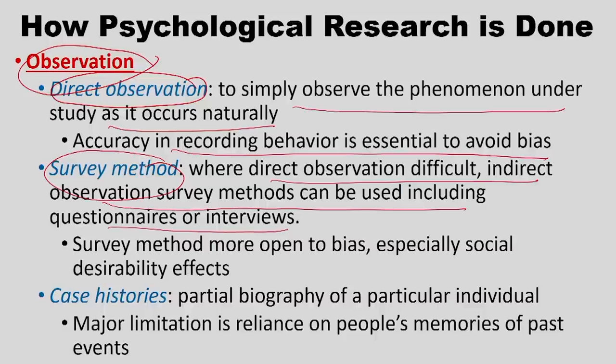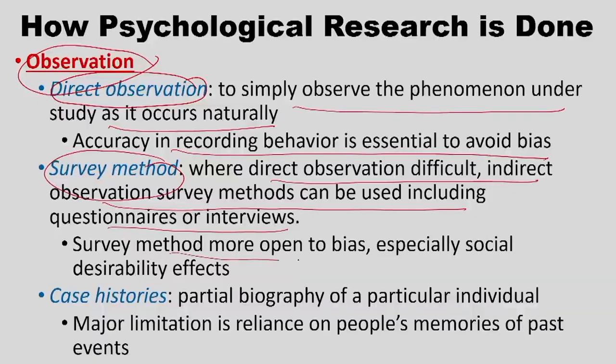You might have got so many surveys in your life. Now, what these surveys actually do is collect your opinion. And so, when collecting opinion, it is difficult to actually look at people using a particular product or involved in an event, so a survey is sent out. A survey has certain questions related to that event, and the person who gets the survey fills in certain answers and sends it back, and that is how you collect the data. Survey methods are more open to bias, especially the social desirability effect.